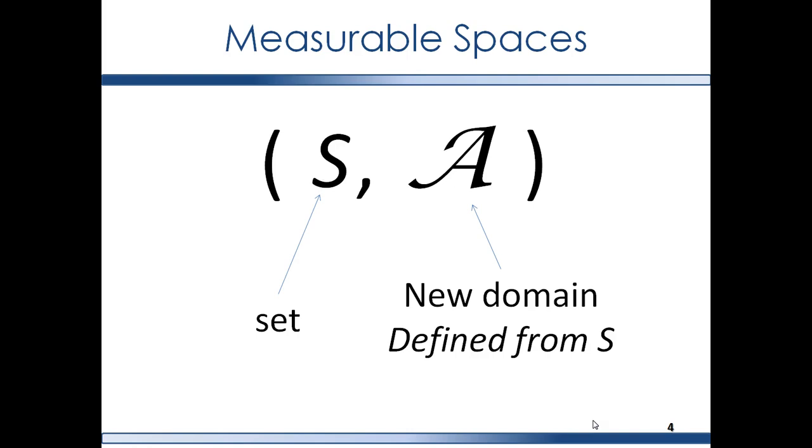Set S is like the old domain from the previous example, and set A is like the new domain from the previous example where you created new elements that were subsets of the elements from set S. But unlike in the previous example, we will generate A using systematic rules, not in an ad hoc fashion. There are formal requirements for the structure of A. The formal requirements are necessary for the mathematics used in probability theory to hold. And from now on, we'll construct A using these rules.